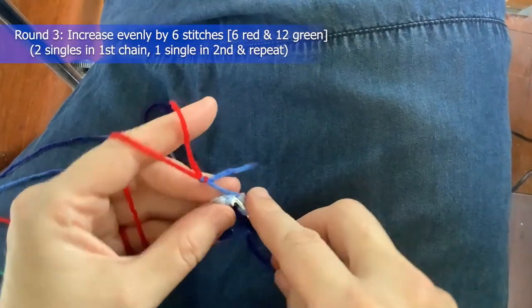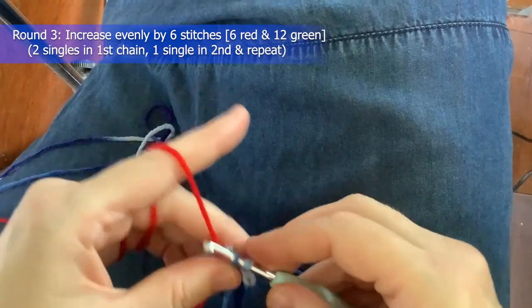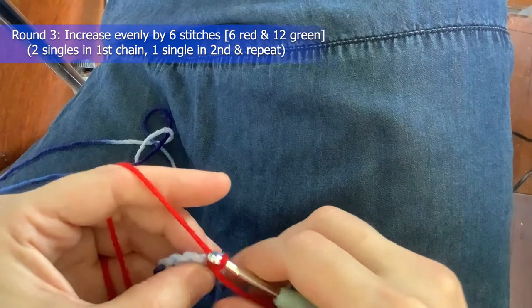So we put 2 in the first, 1, yep, let me move the ends in, so there's 1, and if I can see where I was, move the ends out of the way.